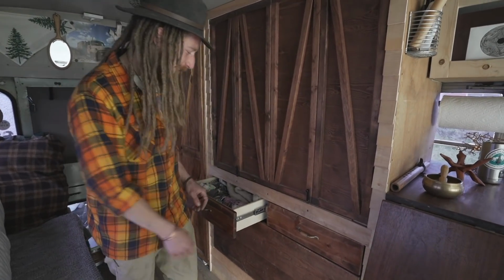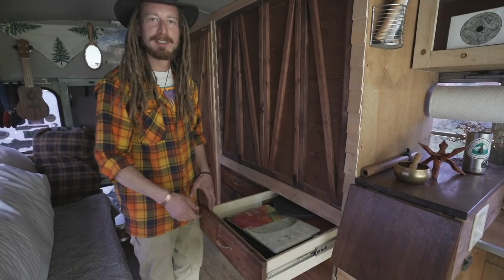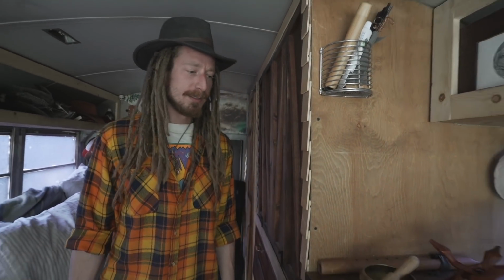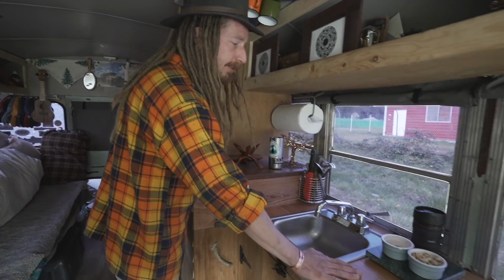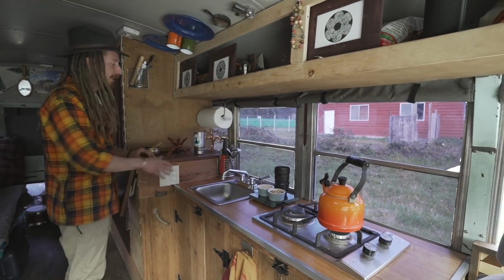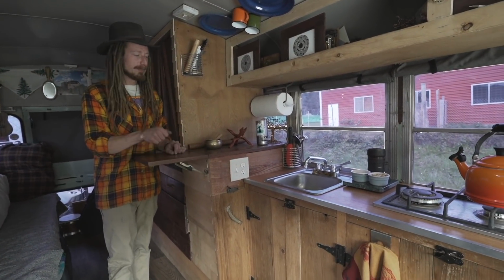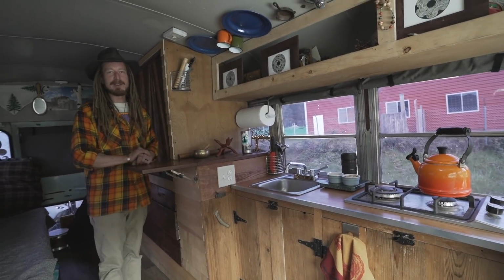Under that, I've got storage for clothes and random stuff, and drawers that actually open perfectly and close perfectly, so it's pretty nice. Moving towards the front, you get into the kitchen area. What I've done here is created a countertop that's at the windows because I wanted to keep that open as much as possible. But then right here, I integrated a countertop that's high up. And so this pops up as well, and I've got a really nice surface where I can chop things and work that's not down at that window height.